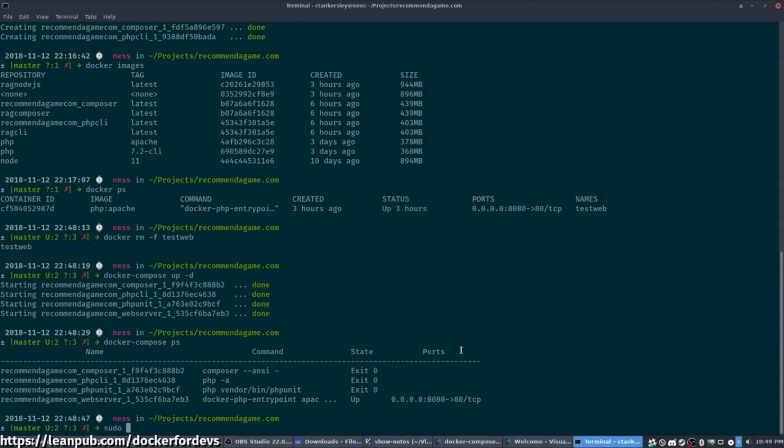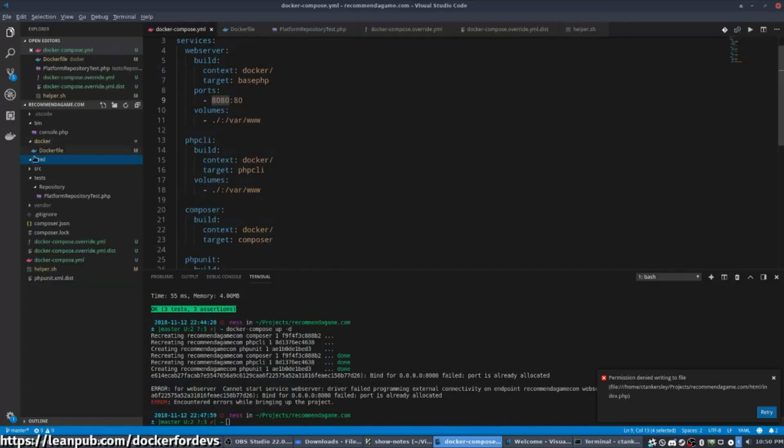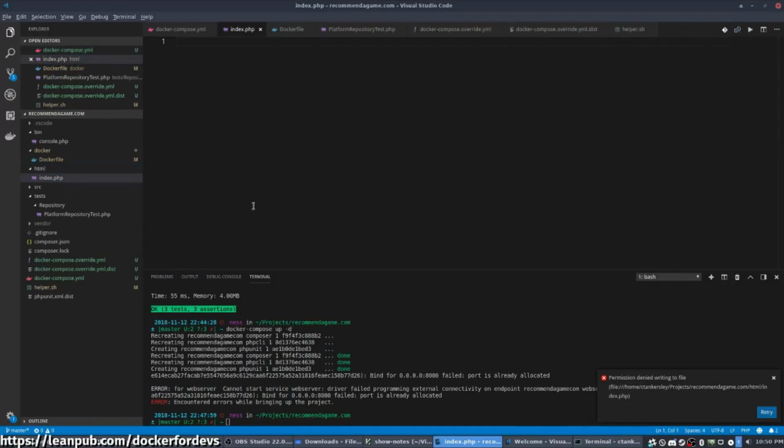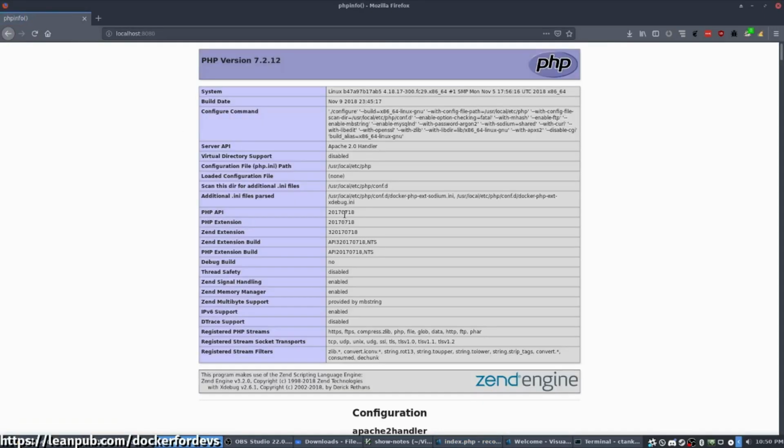So we're going to do sudo chown HTML, my user. Let's try that again. New file, index.php. There we go. And if we refresh, we get our PHP info. So the web server is now working.